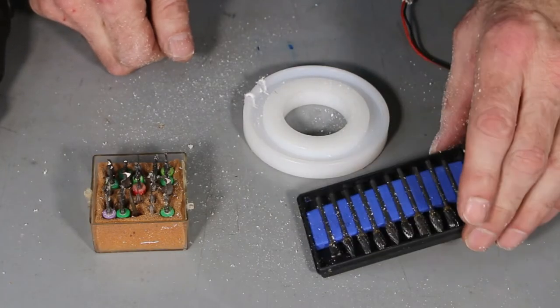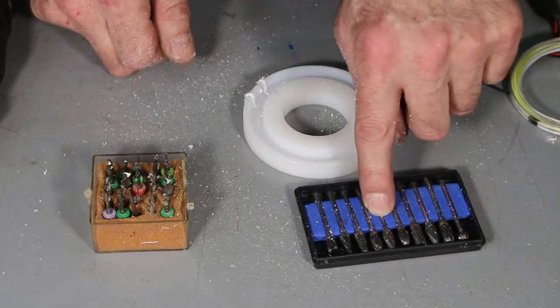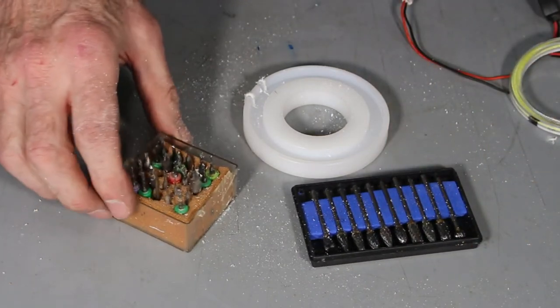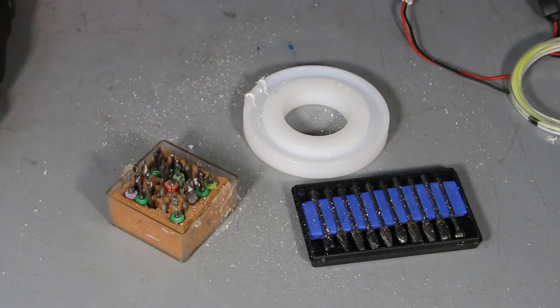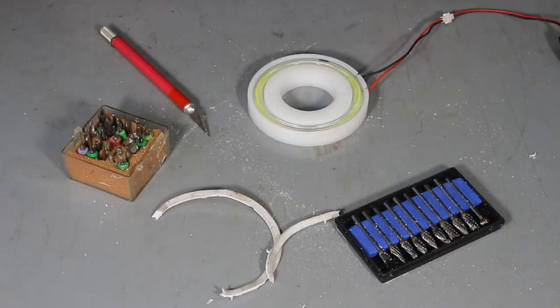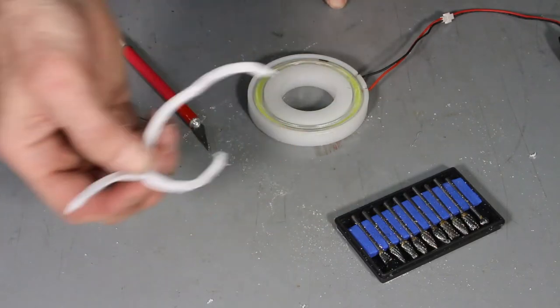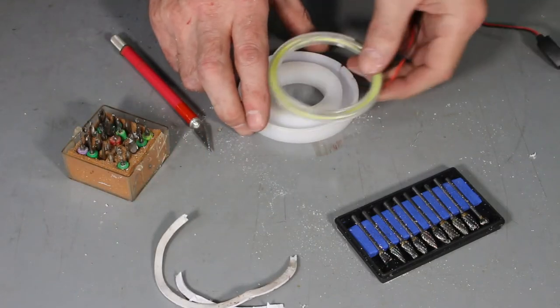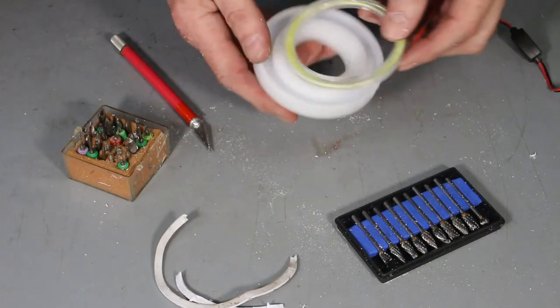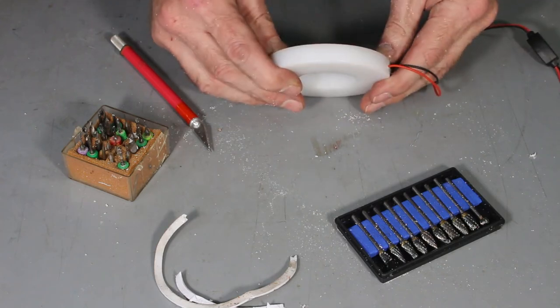I also have this set of carbide cutters, which are really great, but they're a little too big for this application. I'll put a link to these below, and if I can find a link to these, I've had them for decades, but it's always good to have some of these around in your shop. All right, a little bit of whittling with an exacto, and I pulled out the gummy tape residue from the back of the ring, so now it just drops in really nicely. Oops. So the little wires line up just perfectly right there, and it drops in perfectly flush.